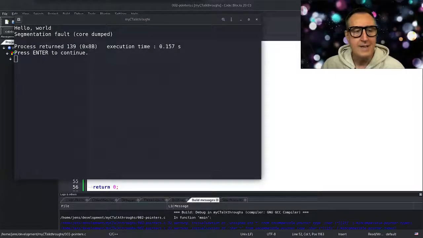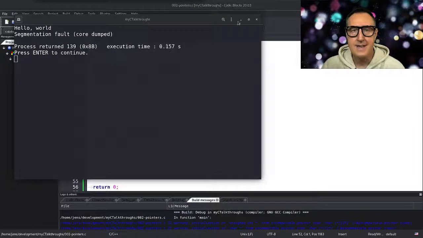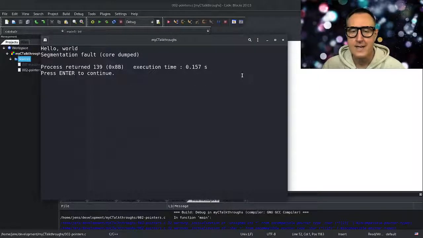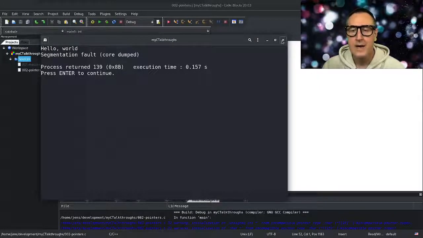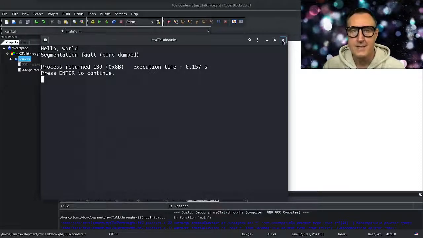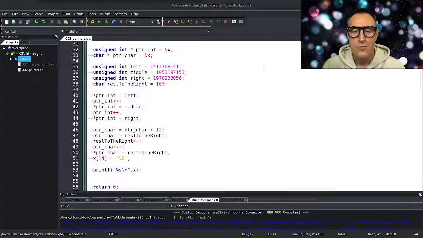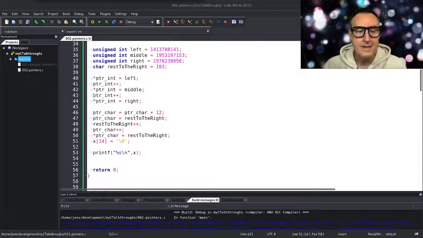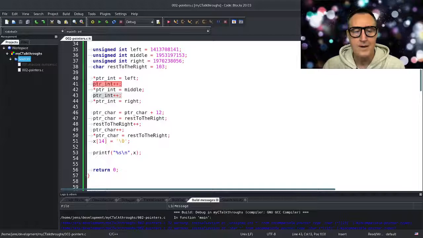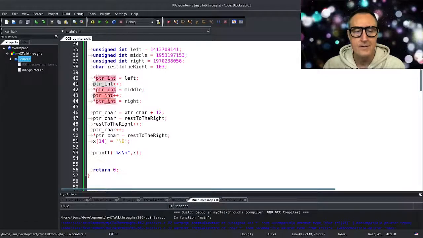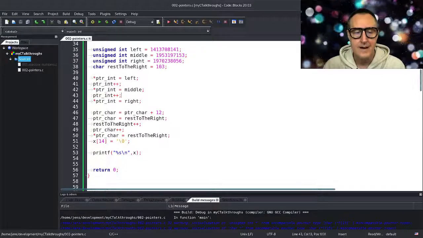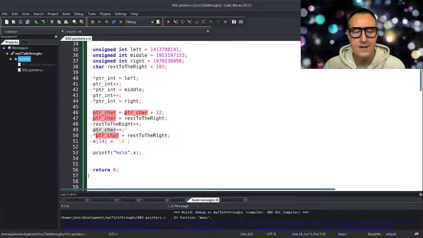Yeah, usually a segmentation fault is nothing else but a clear indicator that you tried to access some memory where you have not to access the memory. So we have to have a look here what is going on. Maybe it is something that somewhere I made a mistake with the pointer arithmetic, but as I see, I don't think so.